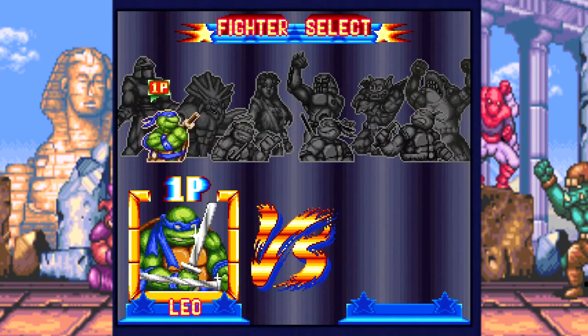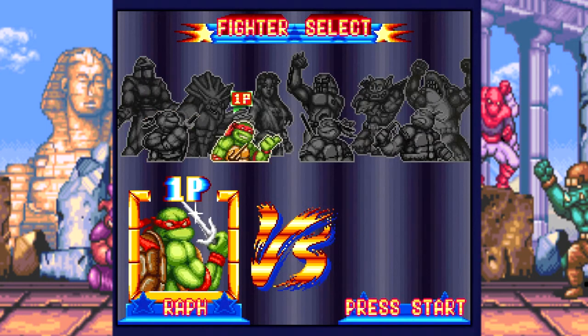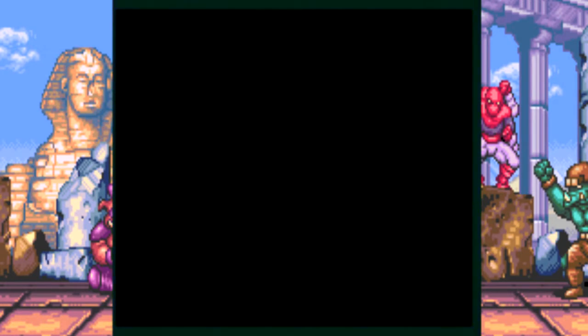Their game plan to win is kind of similar, so I'm going to pick either one of those two. As I said, this is a modded version, so there are alternate palettes I can switch between. You can't do that normally. I like this one for Raph. It's similar to the action figure color.